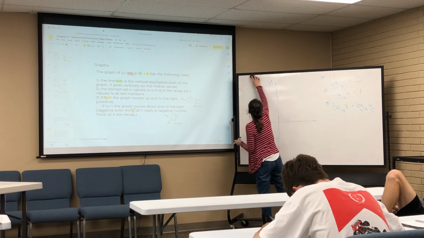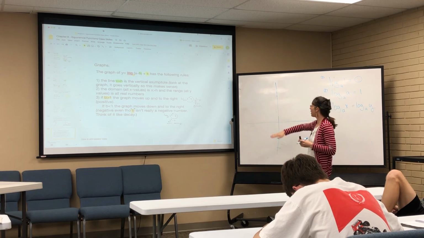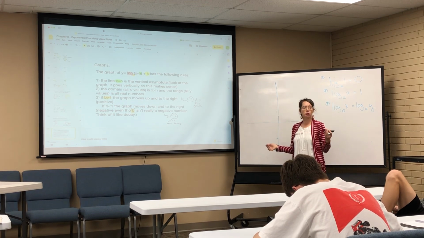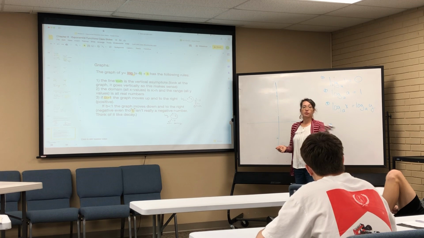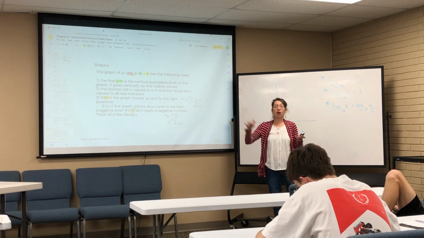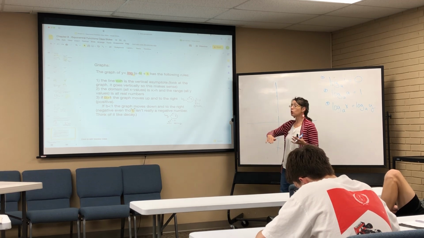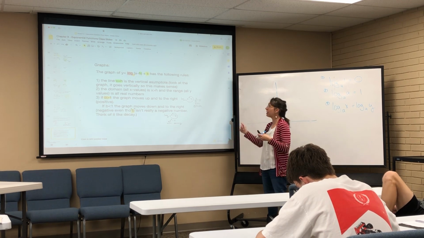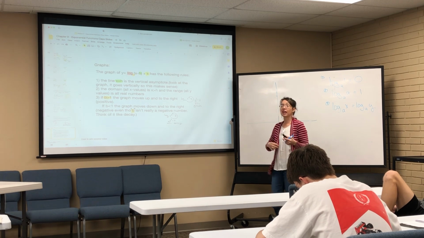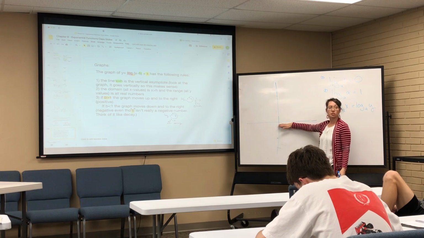So a couple of rules about our graph. These follow the same ones for exponents. With exponents, we had an asymptote. Who remembers what asymptote means? A line that you can't cross. It gets closer and closer, but it never actually crosses it. It's that boundary line. Can't go there. Of course, logs have an asymptote as well. They're just the inverse, just the sideways of it. It follows the same rules. If there's nothing else added for an exponential equation, the asymptote is the x-axis.